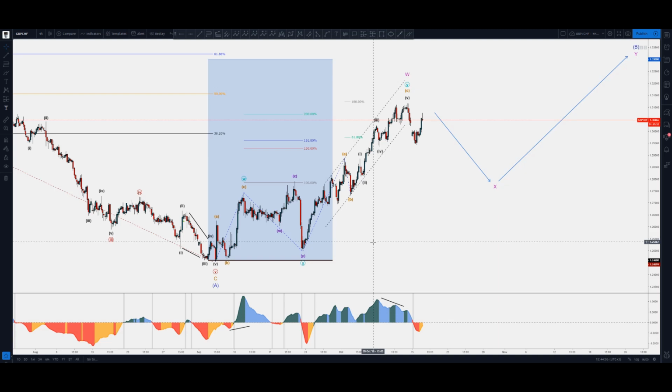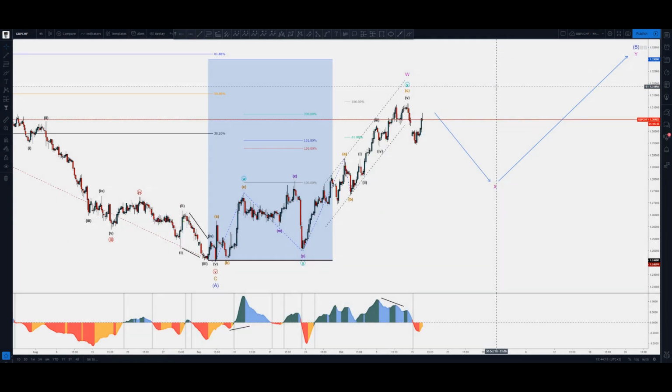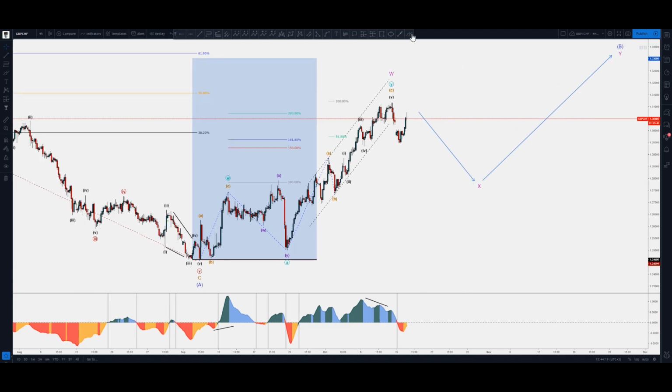As for the pound Swiss, kind of the same scenario in which I'm explaining this possibility for the rise, right? The way it unfolded seems to me like this is a complex structure right here, followed by the potential impulse, a sustained move. Now it broke through the rally channel. So it makes me think that this could be a wave two, or at least the start of a bigger correction in an A, B, and then C, if it's destined to go on the upside.